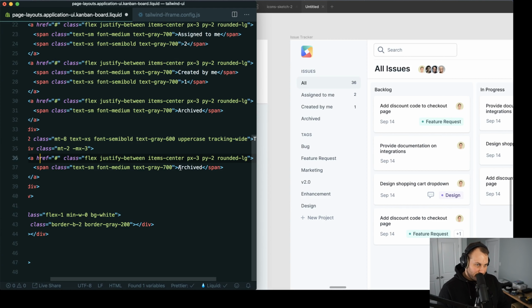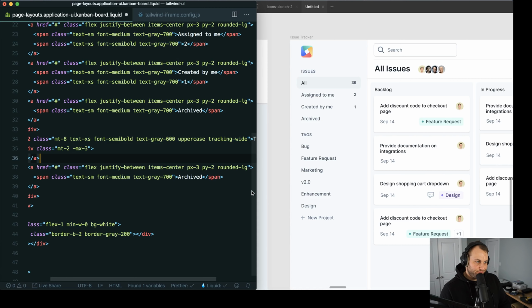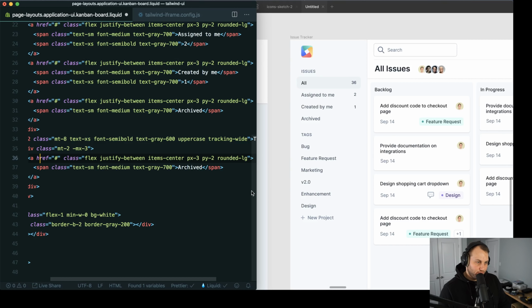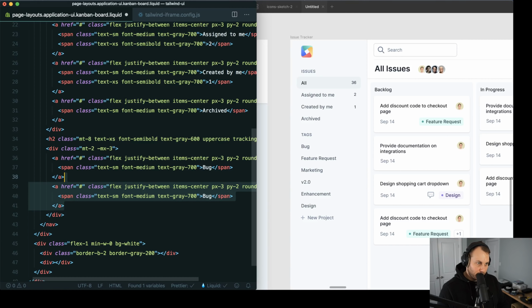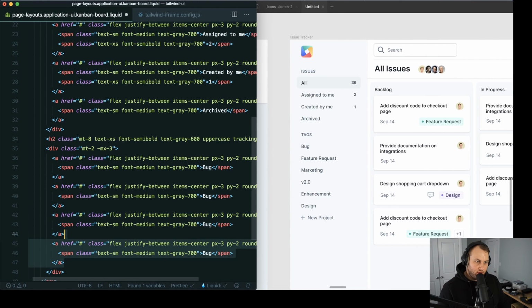And since there's not going to be a badge next to it, I'm trying to think if it makes sense to leave these classes on there, even though they're not technically used. I feel like in a real app you would, because you're just going to be conditionally displaying this, right? So let's keep it there. So we'll do bug, 3, 4, 5, 6.